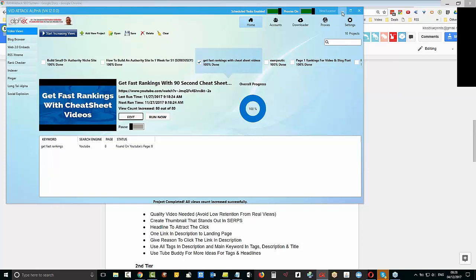High percentage of CTR clicks, I'm going to move that piece of content up. High retention viewing on the video, I'm going to move that content up. But if the content isn't that good and then real traffic comes and it bounces off immediately, then you've just reversed everything that VidAttack Alpha has done. So you've got to take control, you've got to take ownership of that content and those headlines and make the best you can out of it.